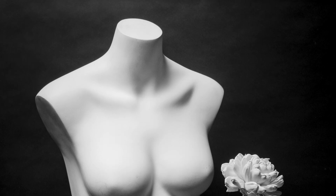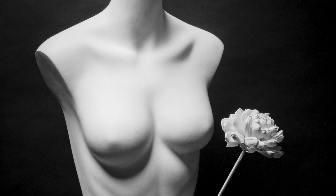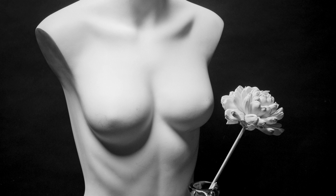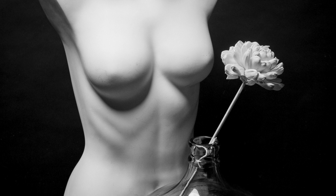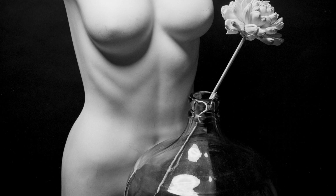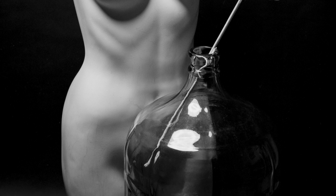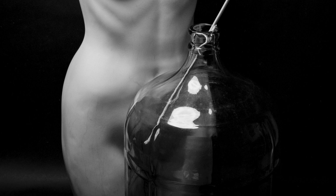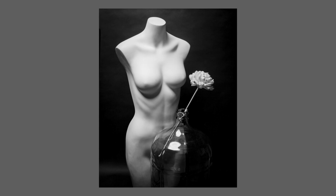I like the photo with the jar and the flower, because the first one is kind of boring. The lighting is interesting, but as the whole photo as a subject, I think it just needed something, and that is why, of course, I brought the jar and the flower in it. So I really do like it, and I like how they all turned out. So I would say out of 10, rating this whole process and the photos, I would give it a solid 8. I'm very, very satisfied with the photos, and I'm looking forward to the next one, and of course I'm going to share it with you guys.